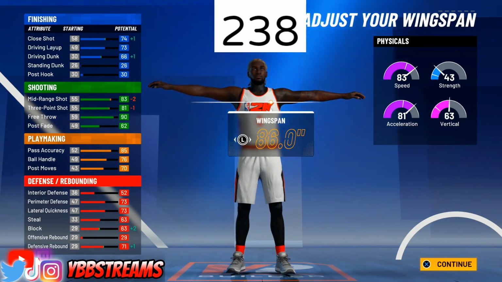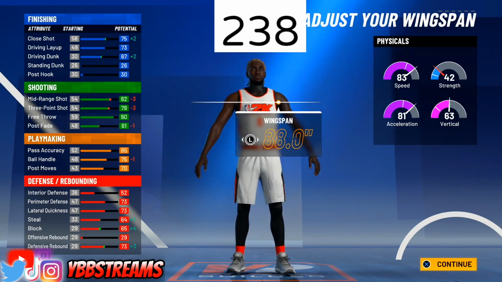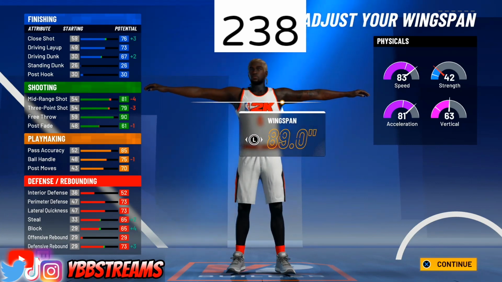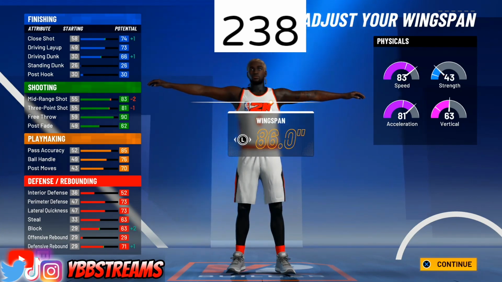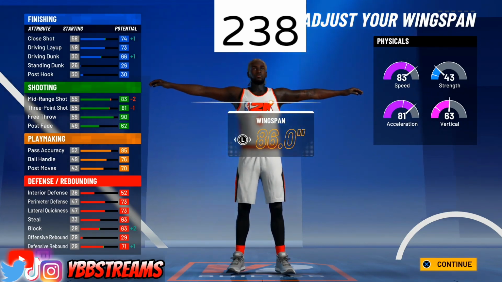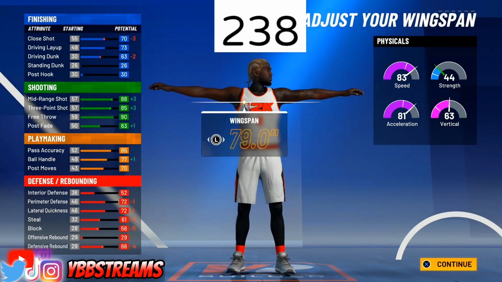But be careful, because you want your ball handle to say at least 76. If it says 75, then when you max out to a 99, you'll have a 79 ball handle and you will not get the pro dribble moves. You need 80 ball handle, so make sure that says at least 76. I put mine on 77 on my stretch playmaker that you guys see me play with if you've been tuning into this channel.